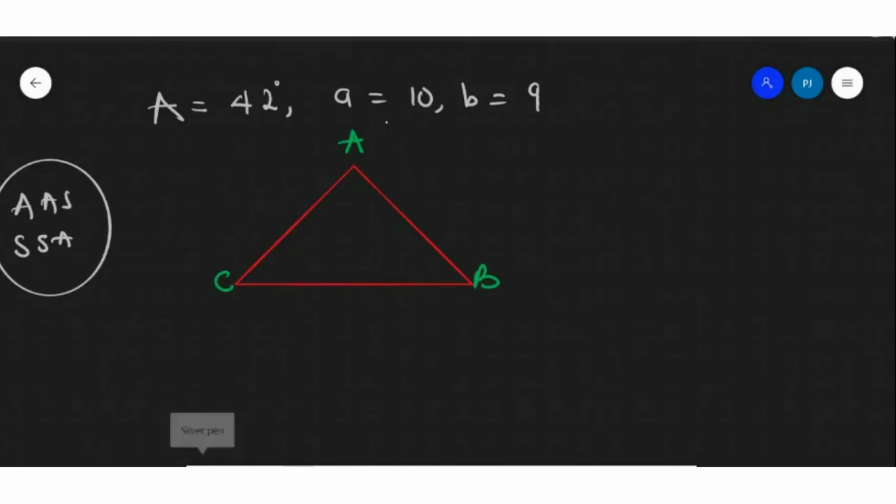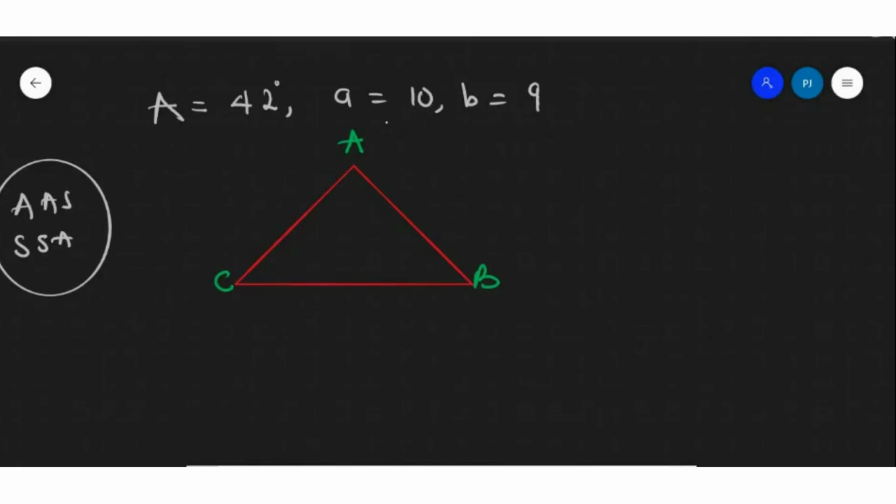Okay, so A is 42, back to our question, and one angle, so let's see the two sides. A is equal to 10 and B is equal to 9. Already we can go ahead and draw what our triangle would look like. Pardon my triangle, it's not a good one. I'll go ahead and label my triangle just the way I deem fit. I can start here, make this A if I want to. This is A, this is B, this is C. My choice, the way I want to draw my triangle.